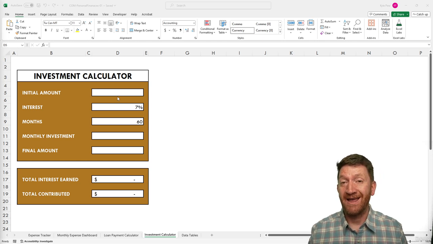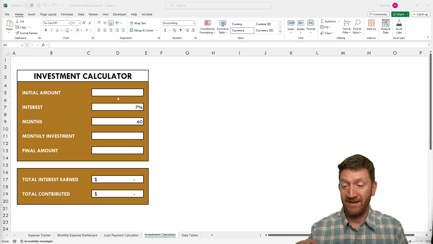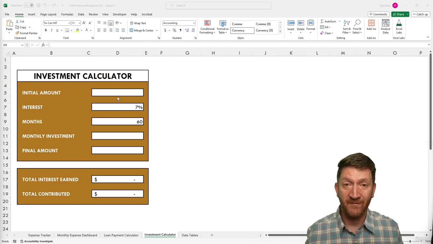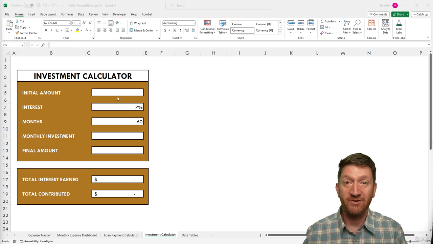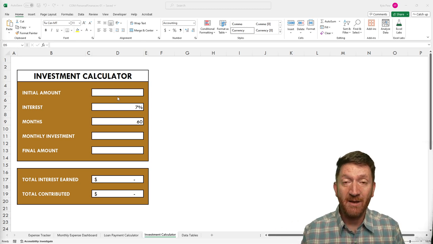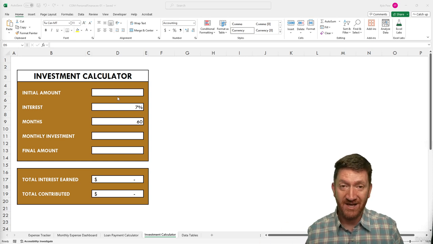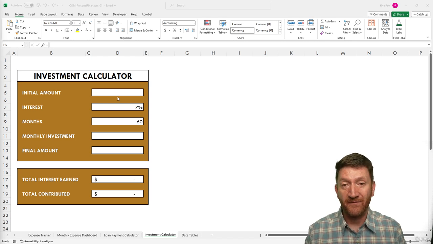Now let's take a look at what you can get through an investment. If I set up an initial amount that I have to invest, I've got an average interest rate that I anticipate making throughout the years over a set number of years. I've got the term, how long my investment's going to grow for. It's going to be 5 years, 10 years, 20 years, whatever. And I can find out what I may end up with at the end of that time. This is called the future value function, or FV.